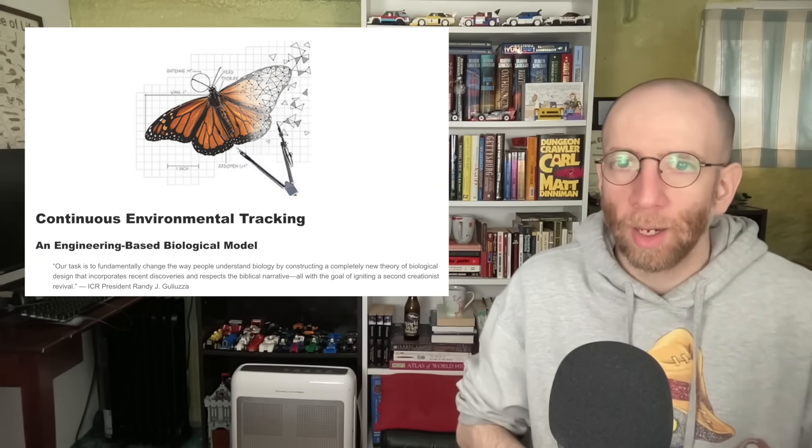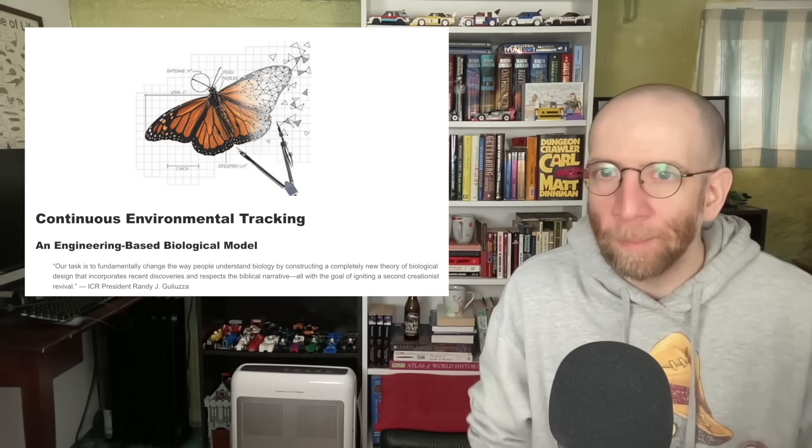But ironically, despite being the new kid on the block, CET is invalidated by a classic experiment from 1943. In the 1940s, in the relatively early days of genetics and molecular biology, the actual mechanism of adaptation was still very much an open question. This is before we knew that DNA was responsible for inheritance, what the structure of DNA was, and how the genetic code actually worked. One question that needed to be answered was whether organisms adapted through selection operating on pre-existing randomly generated variation due to mutations, or through the induction of specific changes in response to specific environmental conditions. So two biologists, Salvador Luria and Max Delbrück, came up with an experiment to evaluate these alternatives.